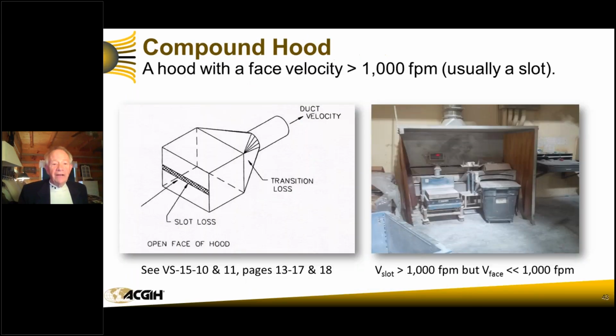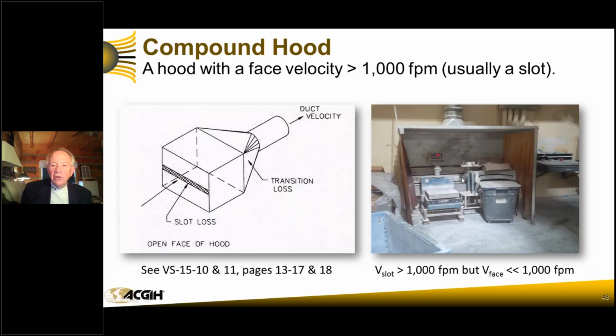This is actually a VS plate. This is a slotted hood. They can move the barrel in and out. This was originally designed with a normal 22-inch 55-gallon drum, but they changed to this. It's not quite as good, but it still is. Notice it's enclosed in a booth. This is a weigh scale, so they're doing a weigh up constantly into a bag from a bulk container, and we have slotted hoods across the back. And that's what we use.